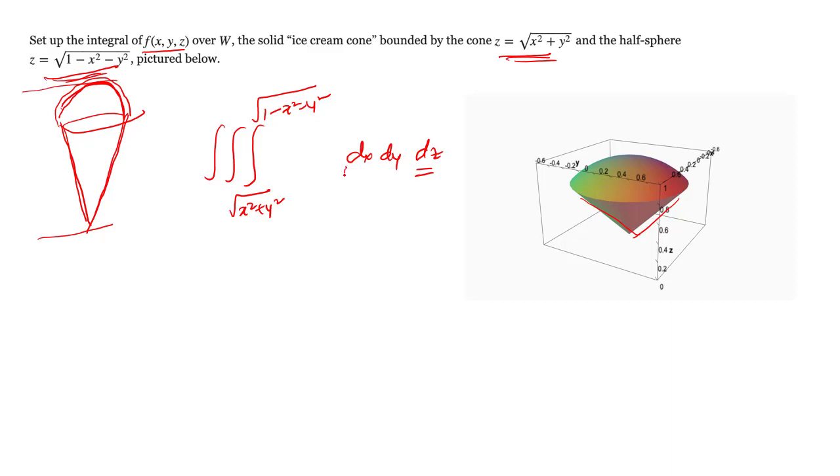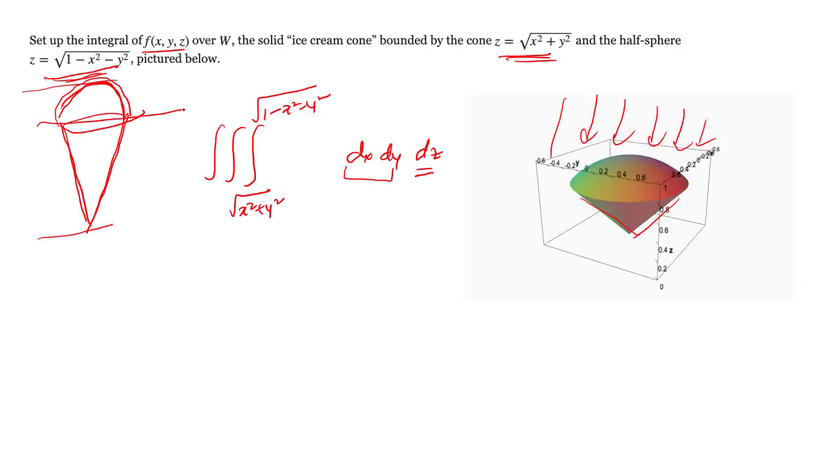Now we have to set the limits for our dx and dy. So how do we do that? We do that by taking a shadow. So we imagine that there is some light here. Then you get a shadow, right, in the xy plane, and we can use this shadow to set the limits, right. If you look at the shadow, this shadow is maximized. You can cover all the xy points here, because at this interface, the circle that's at the bottom of the hemisphere and at the top of the cone, they match here.